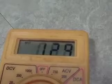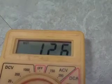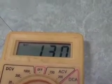I don't know why my camera went off, but it did. But anyway, we're reading 1.3 volts. If I can get there, we go.